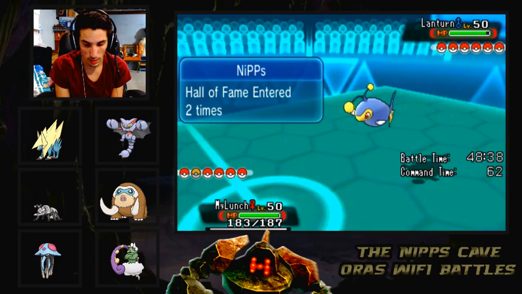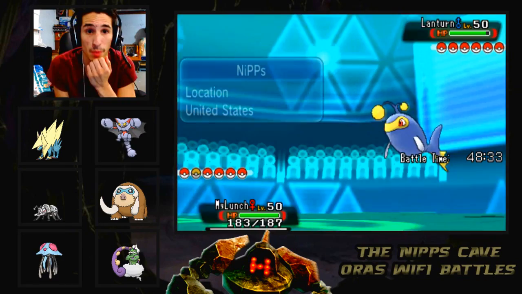I don't know what to do. I think I'm gonna go double. I'm doing it. Double Mirror Coat. Here we come. He goes Scald. He's trying to burn me. Alright, that's fine. It's gonna do absolutely nothing to me.